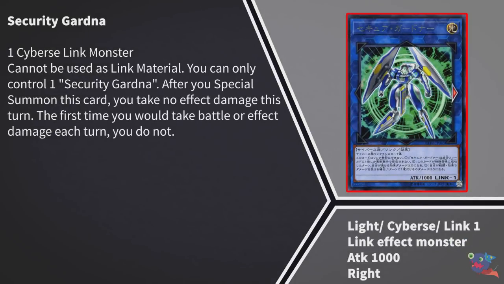This is Acute Gardna. Its effect isn't that important, only once per turn you can halve battle damage you take for the first time, which is okay, and it also cannot be used as a Link material.